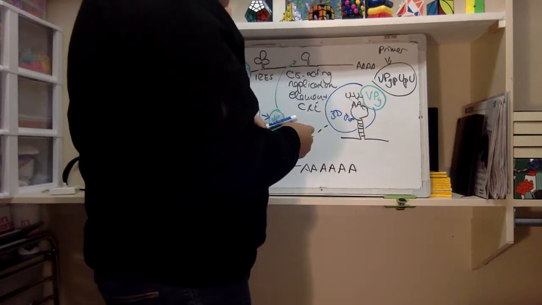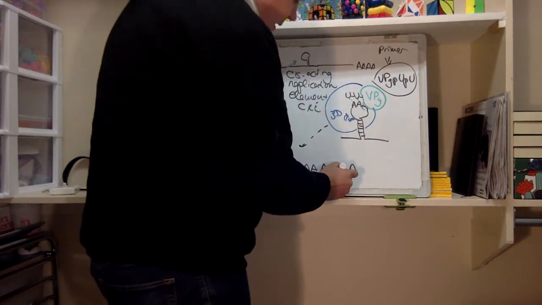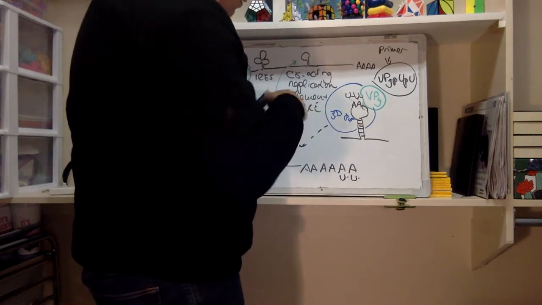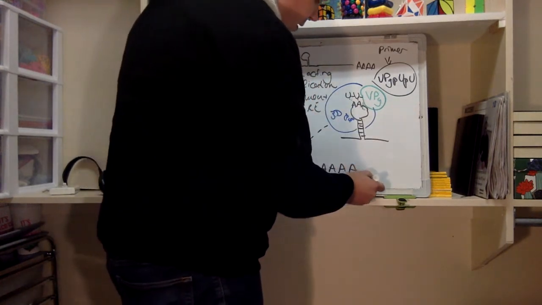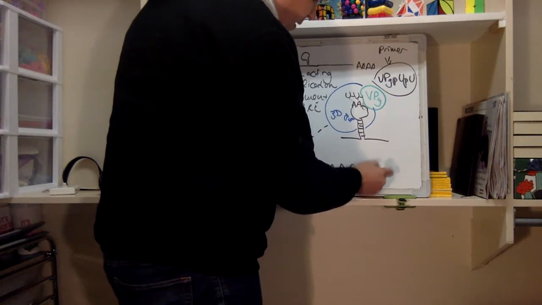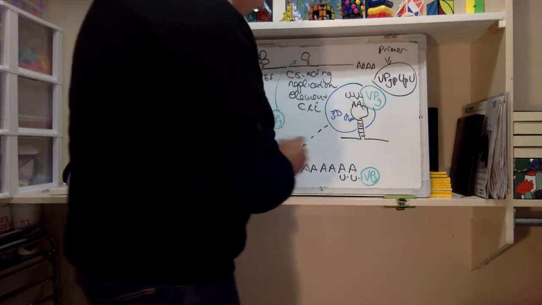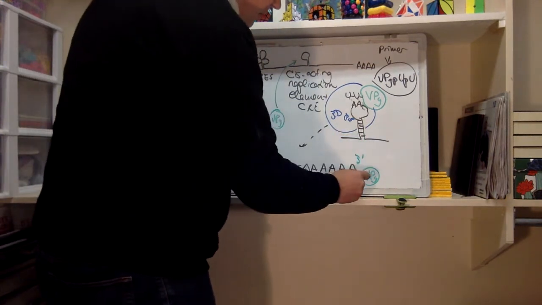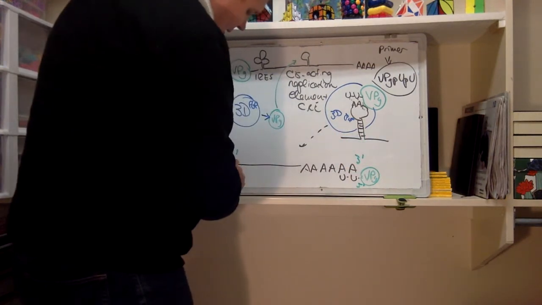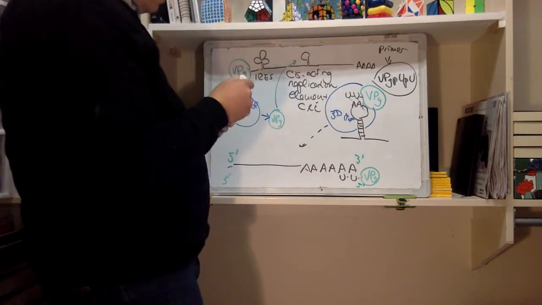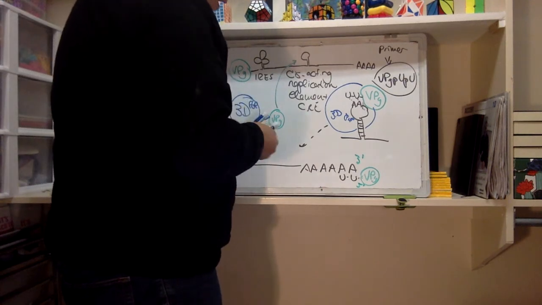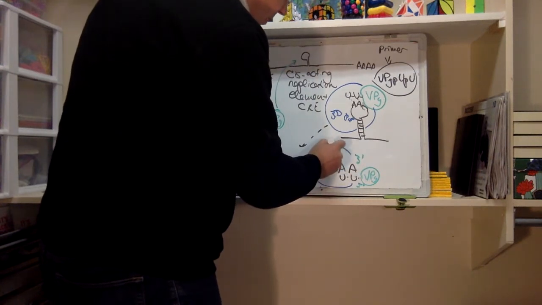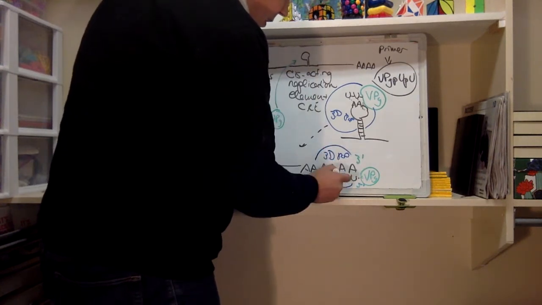VPG with two U's is going to bind, so the U will be here, and the other U will be here, and then those will be attached to VPG. And so this is the 5' end, this is the 3' end of the top strand, so this is the 5' end, and this would be the 3' end of the bottom strand. And so then polymerases, like the 3D polymerase, right here, 3D, are just going to copy.